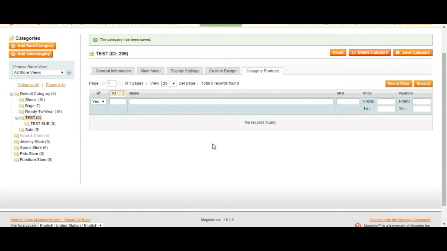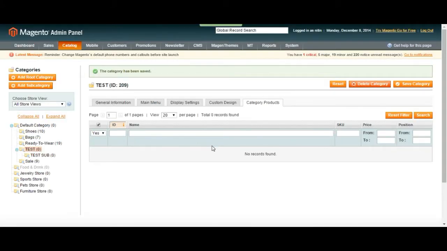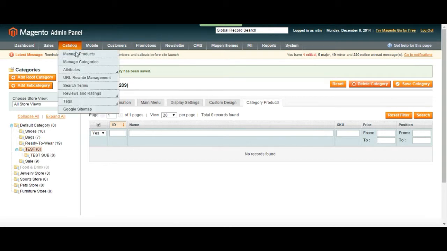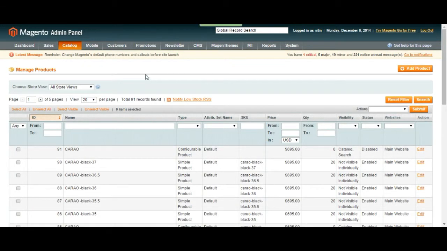I'm just gonna overview how to add a product to a category, but it's a little bit more detailed topic, so we're gonna have another video called how to add a product. But just to make it clear and give you an idea over how it's gonna look or how to add it, I'm just gonna add something right now. If you remember, we have manage products part under catalog. Let's go to that page and add a product for our test category.